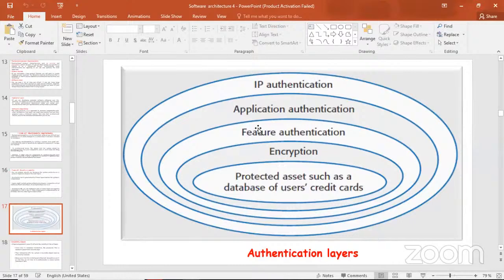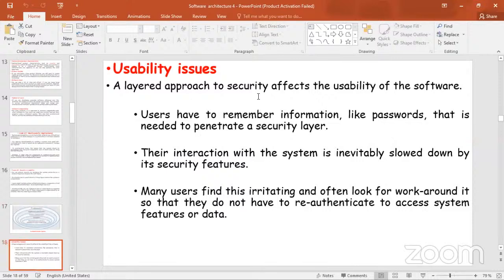Now you want to use it the next day. Oh, sorry, let me use my... You supply... Sorry, I think I might use this. Okay, so you supply a password here, you supply another password here, you supply another one here. So the next day you want to use it, you go through these processes again. Now it becomes very cumbersome for an average user. So how does it affect usability?